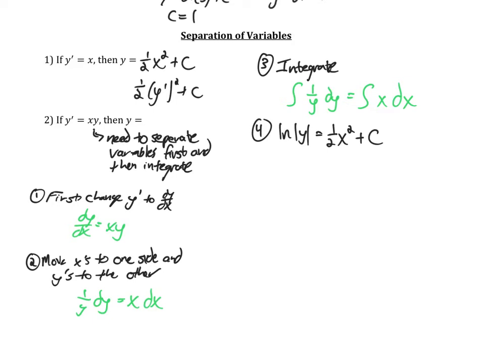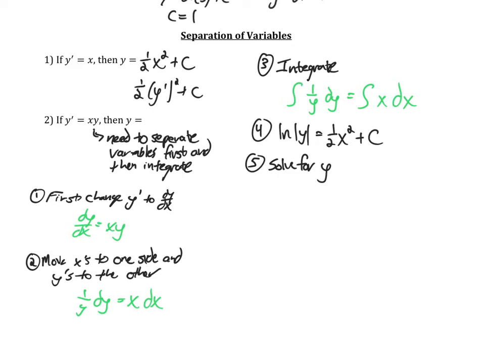Step 5, and this is our last step, is we're going to solve for y. And you might be saying, oh man, this looks like a tricky equation to solve for y. Typically, in these problems where you have 1 over y, that's a situation that shows up constantly. If you have 1 over y and you integrate it, you get ln of y.